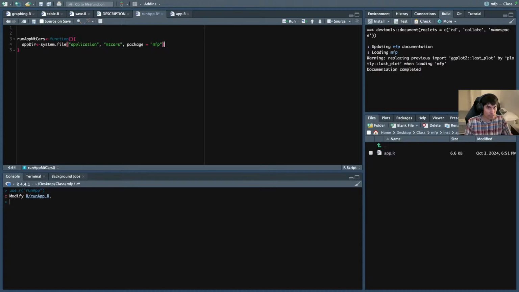Once you have that done, we'll make sure that we have some kind of if statement in case our application doesn't exist or is not included in our folder for some reason. You should be including it. So we'll do something called stop and could not find application directory. Try reinstalling package MFP.